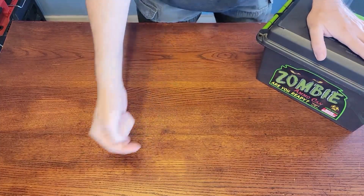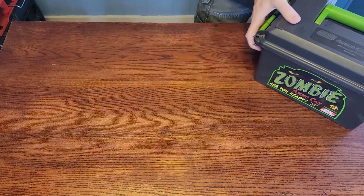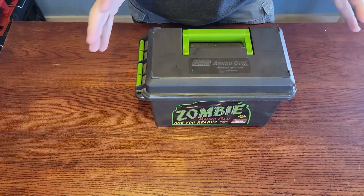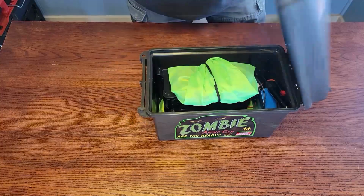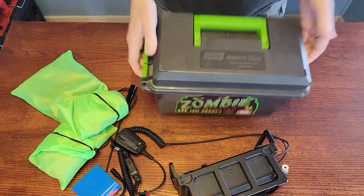You guys remember before the zombie ammo box where we've got all the IC-705 accessories in it, but we are going to upgrade this box. This is a fantastic box. I love it, but it is hard-sided and it's not as easy to carry. There's no shoulder straps or nothing. We're gonna fix that right away. First, let's get everything out of here.